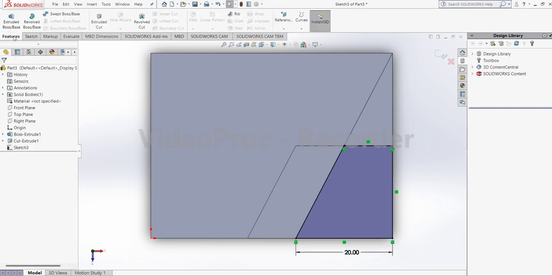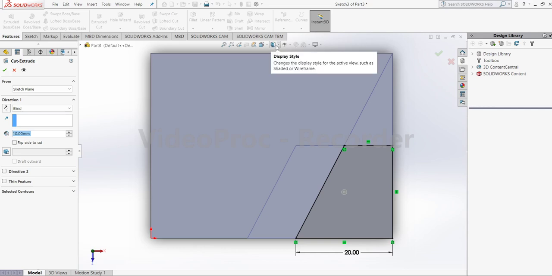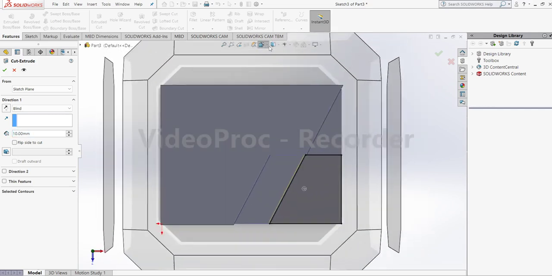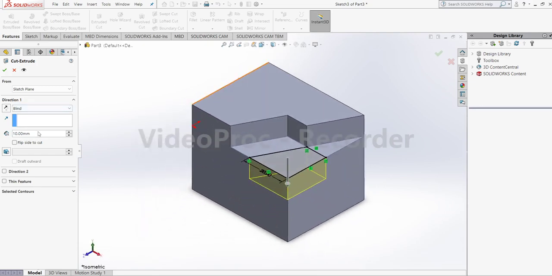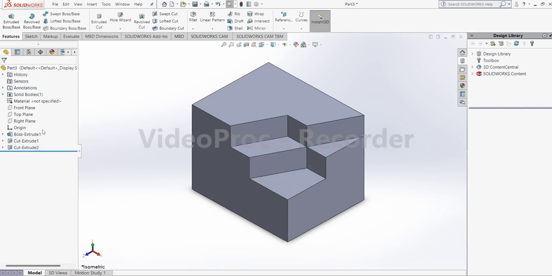Click OK, go to features, again extruded cut. To see the direction of cut, select SE isometric, give it a depth of 10. Okay, then click OK, press escape.